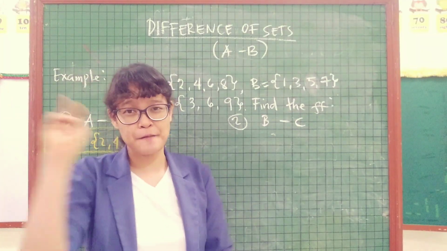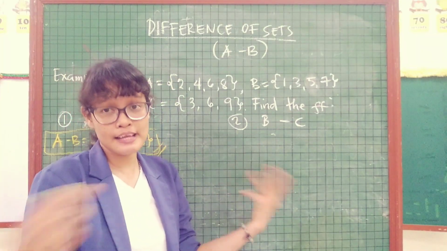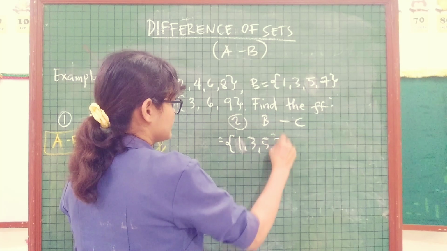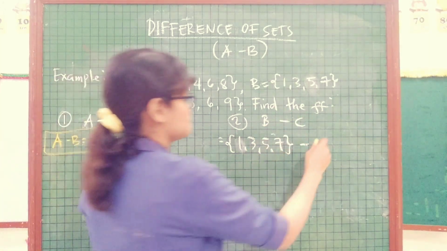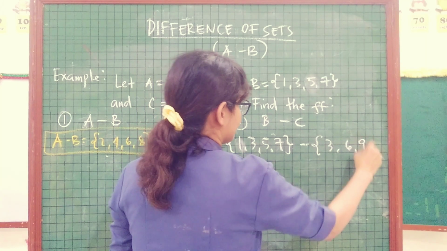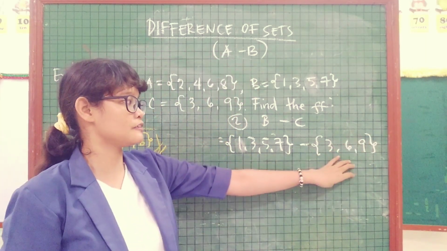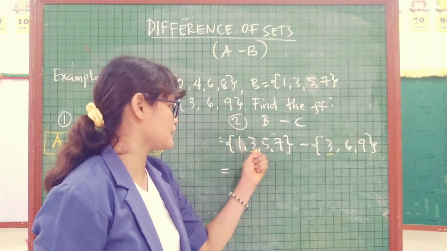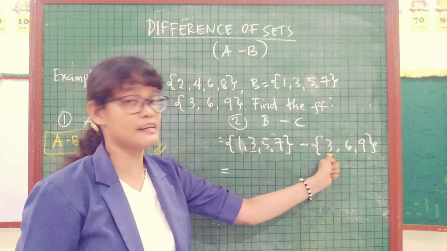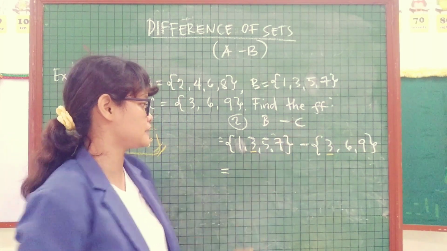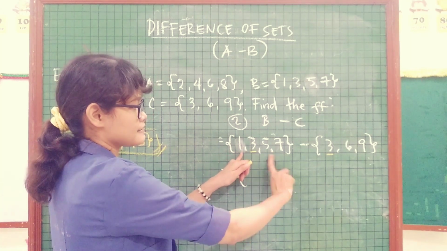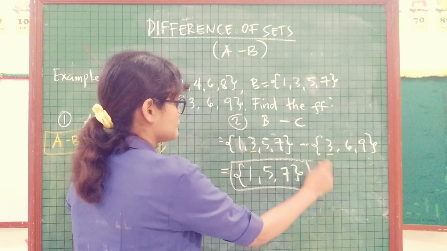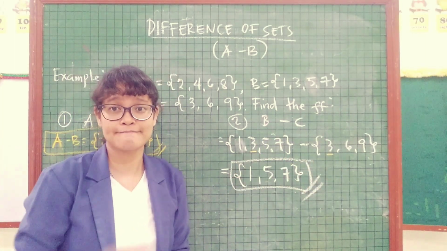Okay, so let's have example number 2. You have B minus C. So again, let's list down the elements of B. So you have 1, 3, 5, and 7 minus the elements of C. You have 3, 6, and 9. So is there any common element na nandito sa C, tapos nandito rin sa B? It is the number or the element 3. So tatanggalin din natin yan, together with 6 and 9, tatanggalin din natin yung 3. So therefore, the solution for B minus C is simply equal to these elements na kay B lang alone. So you have 1, 5, and 7. And that's it. That is your difference for B and C.